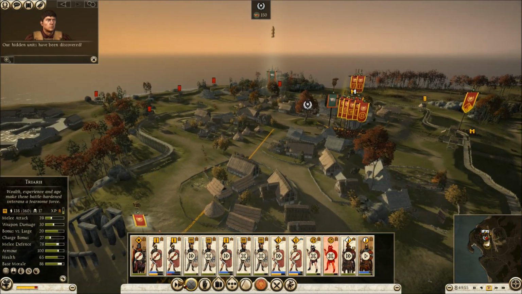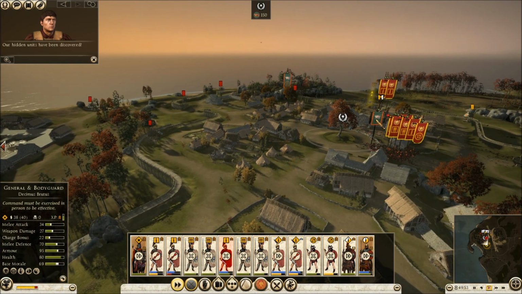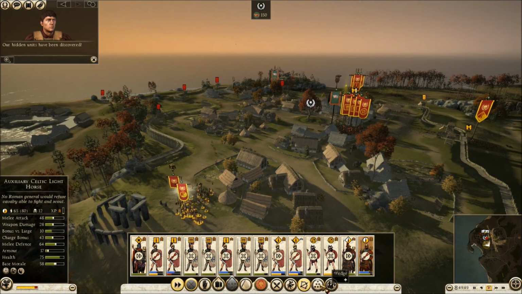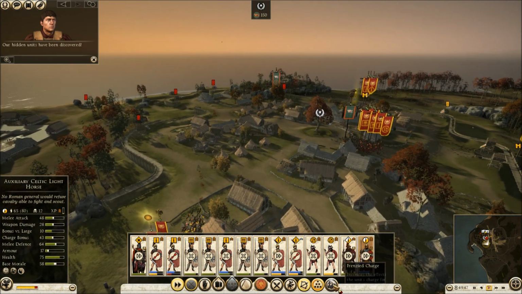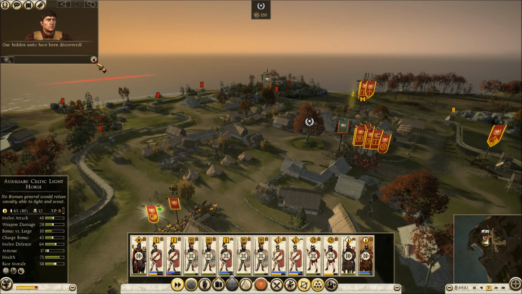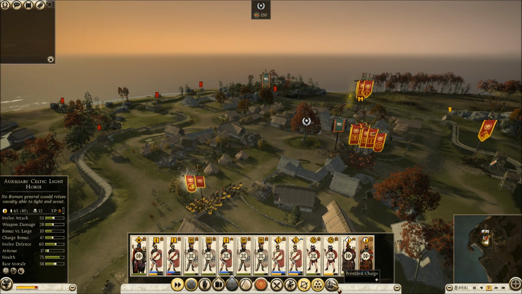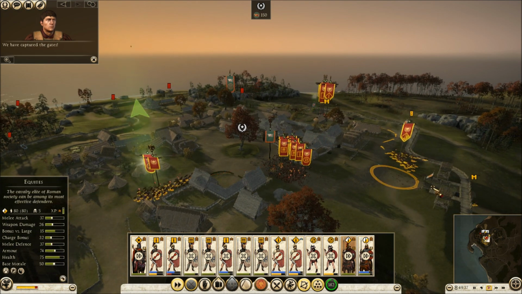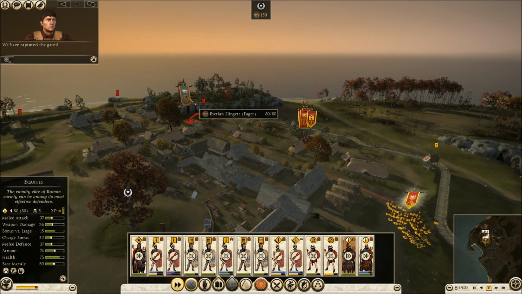You guys are still... Oh, you're walking. Great. It's always what I like to see. Cavalry walking. We'll hit them with a frenzied charge in just a moment. Okay, good. We captured the gate after my cavalry went the long way around. Could you run them down, please?